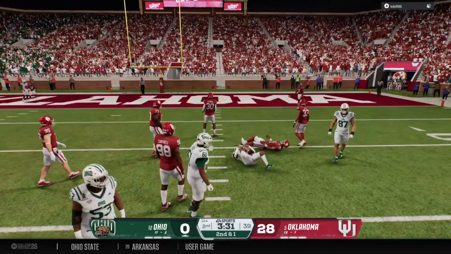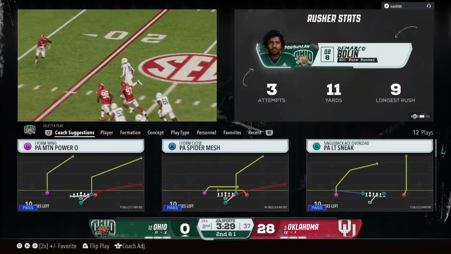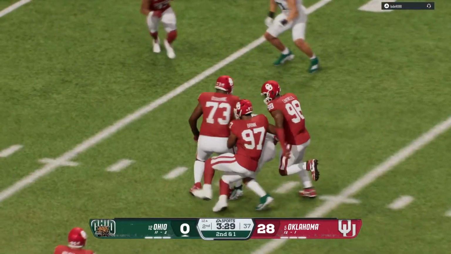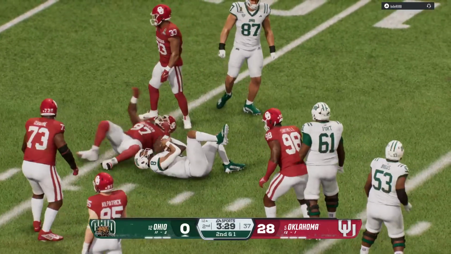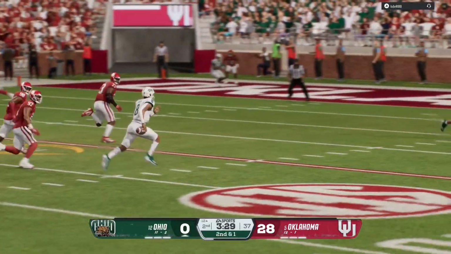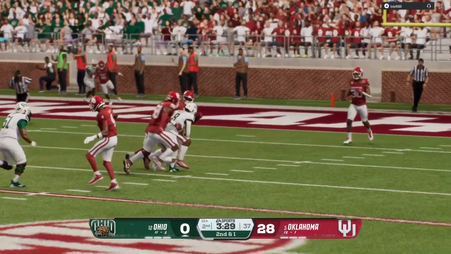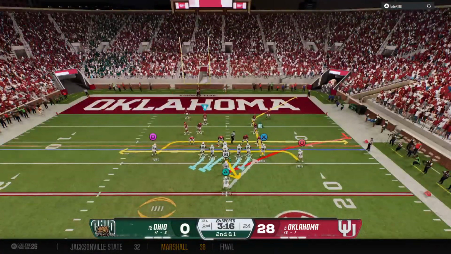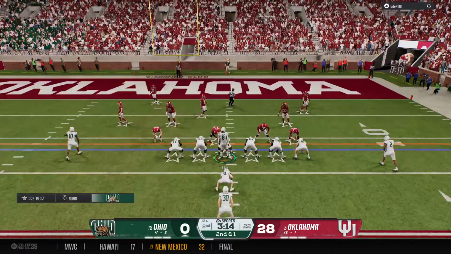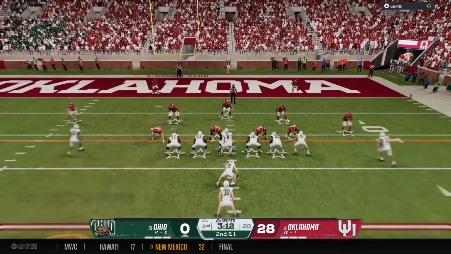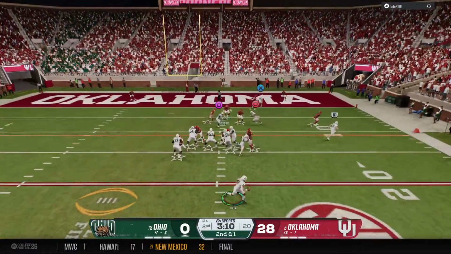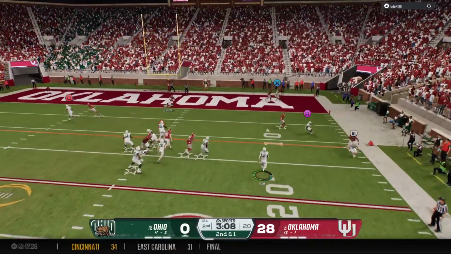Tries to get to the marker with his legs, but comes up a little short on the scramble. Hey, if nothing else is there, good decision by this quarterback to pick up some positive yards. Rather see him do that than force the ball into coverage. Good heads-up play. Here comes a crucial 2nd down play. Every yard is tough to find down here in the red zone. Moves out of the pocket.